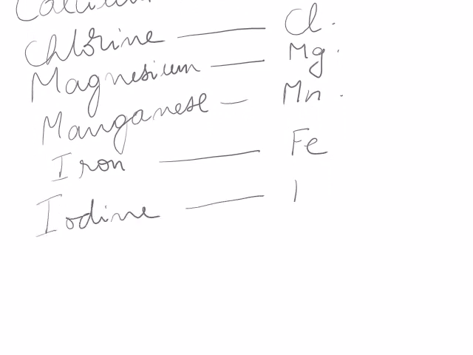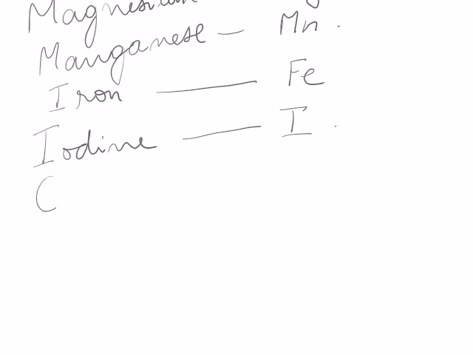Iodine has already been given the symbol I. Then copper. Now, copper water bottles are the in thing. You also must be having copper water bottles at home. So, copper Cu. Again, you might think, why not Co? Because Co is already given to cobalt. So, Cu is given based on the Latin name of copper, that is cuprum. Cuprum is the Latin name. You need not by heart the Latin names. You have to remember these common names and the symbols.